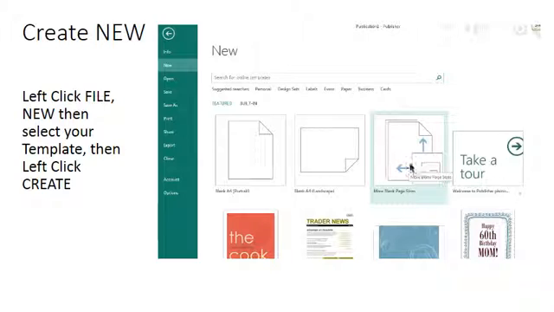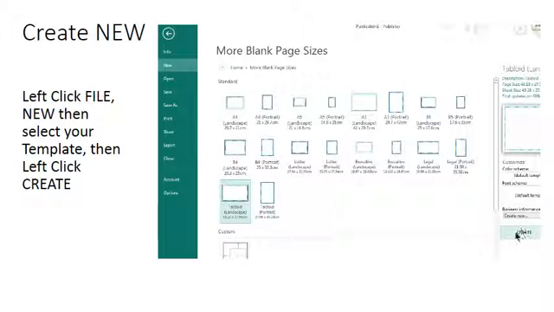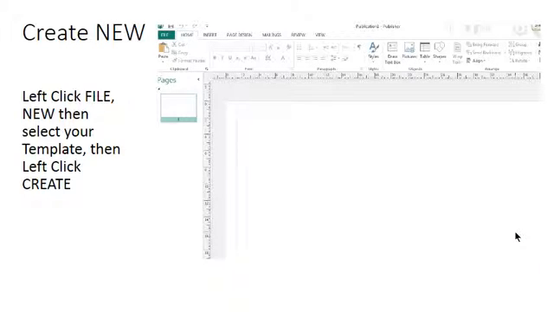And I can go back into more blank sizes and choose another example, and once again it's left click Create, and it creates the blank document ready for you to create your project.